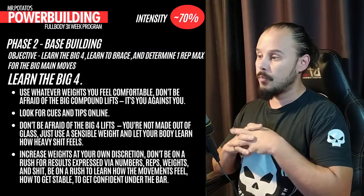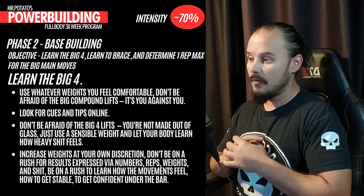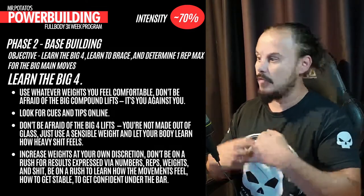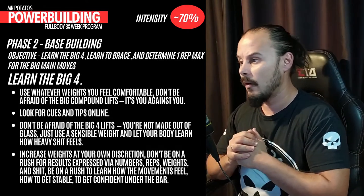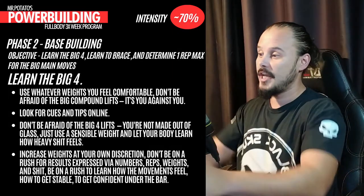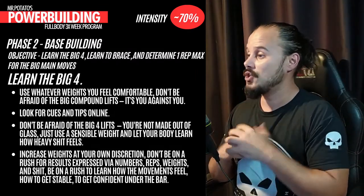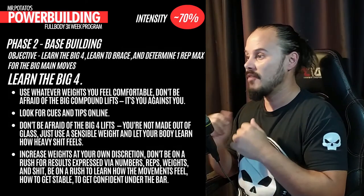If you are always pushing your own limits and always going to the heaviest that you can go, it's just a matter of time for you to get hurt. So pay more attention towards how you feel and how you are executing the lift. If you are being explosive, if you are stable, if your knees are caving in on a squat, or your arms are shaking like crazy when you are doing bench presses, if you are rounding or overextending your back when you are overhead pressing, pay attention to how you are executing the movement.